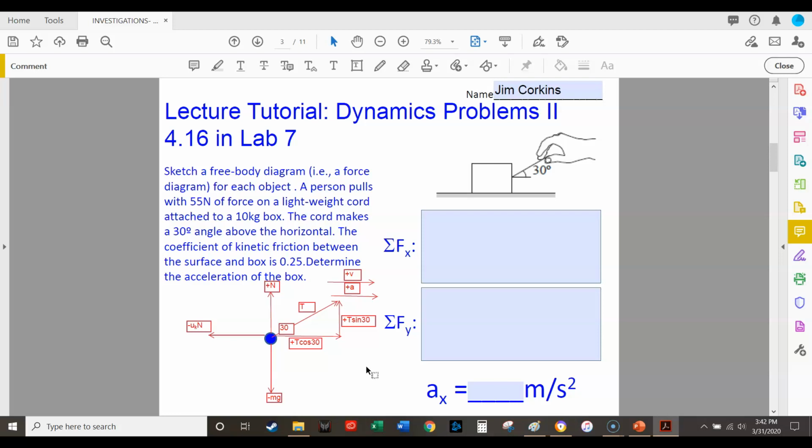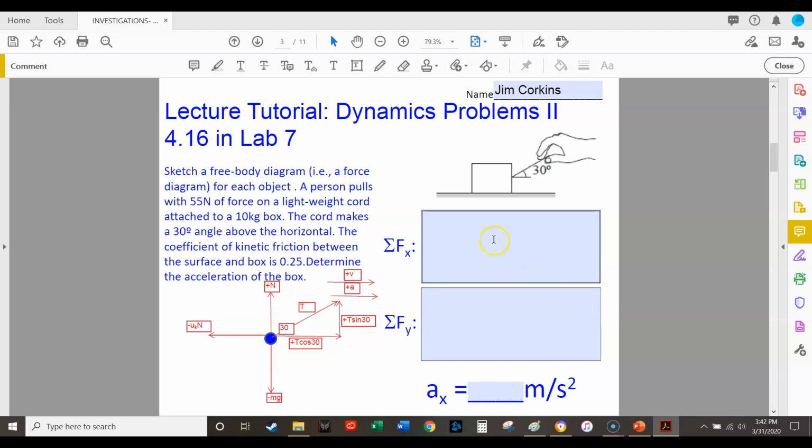Now what I want you to do is take the force diagram that we drew and transfer it into addition of vectors using Newton's second law, and go ahead and type those out. This is a typable area, so you can actually fill this out. So let's go ahead and do that now and see what you get. Please pause the video now.